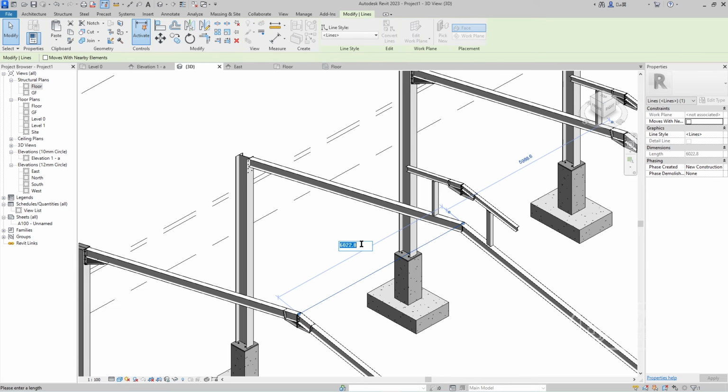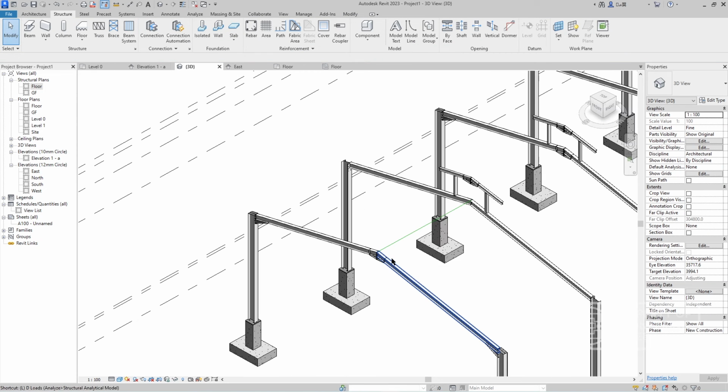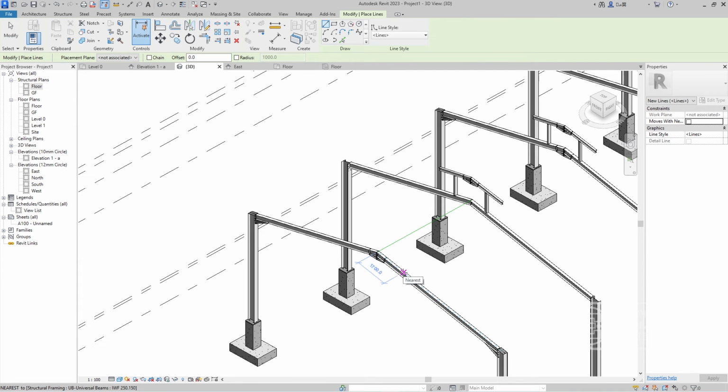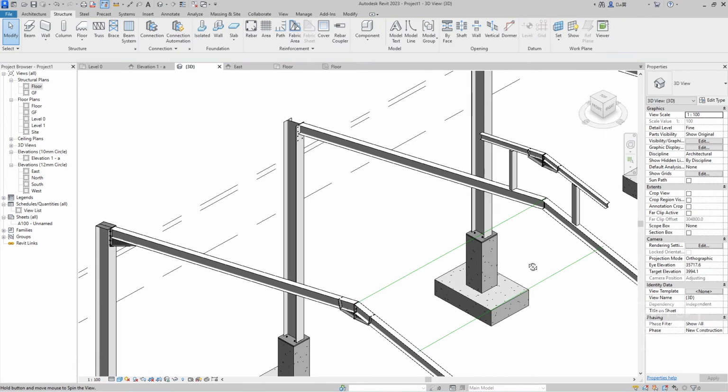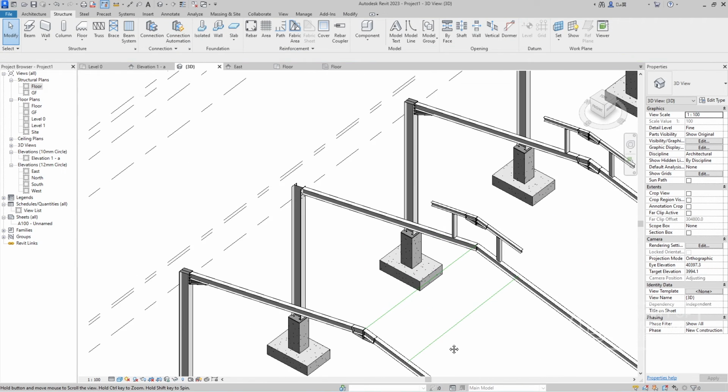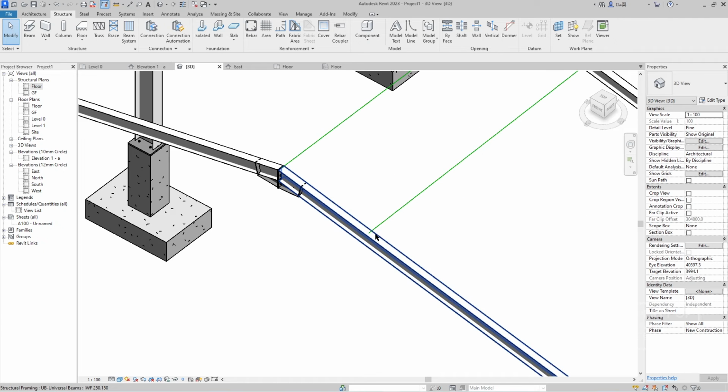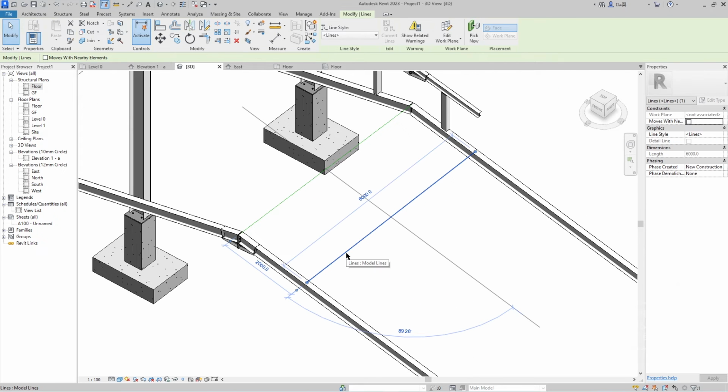Okay, so it'll be 16,000. After that, creating lines again, and from here we're going to take 1,000 or maybe 2,000 is correct.